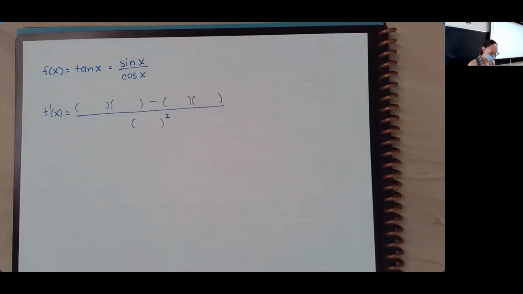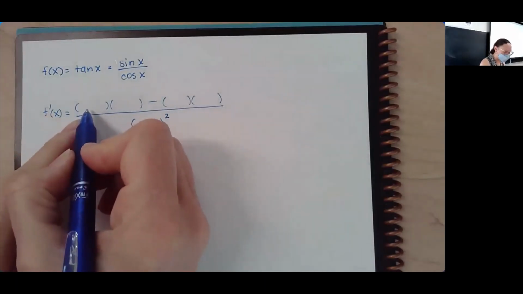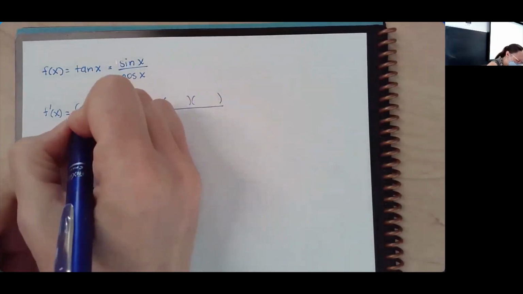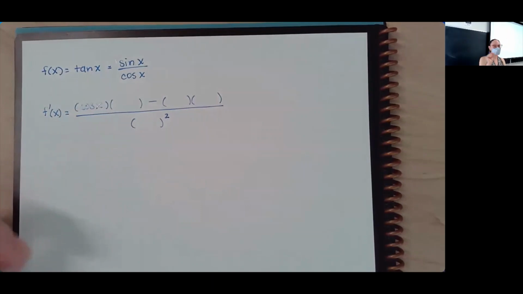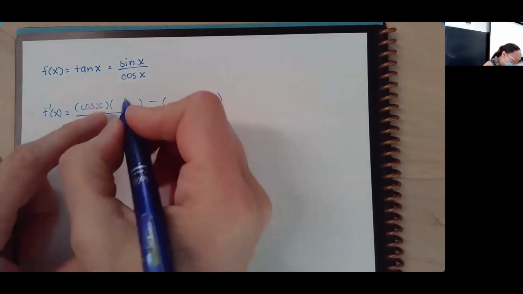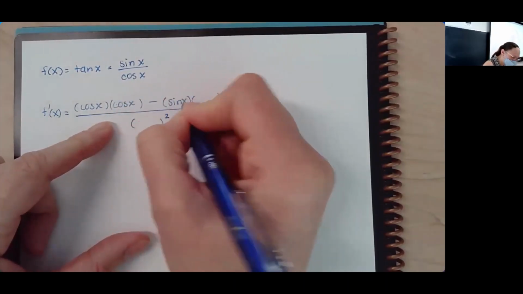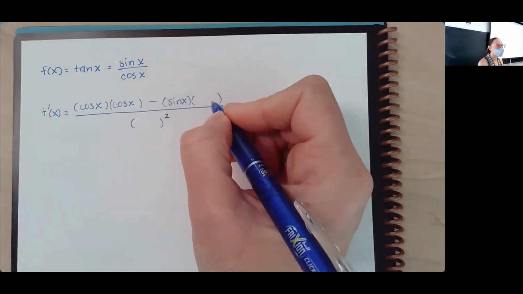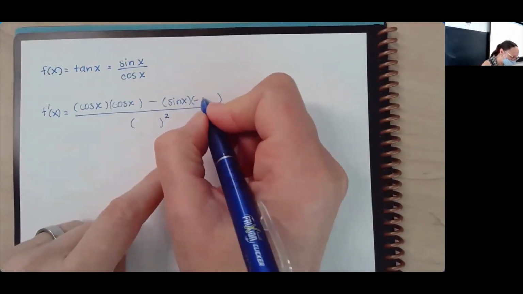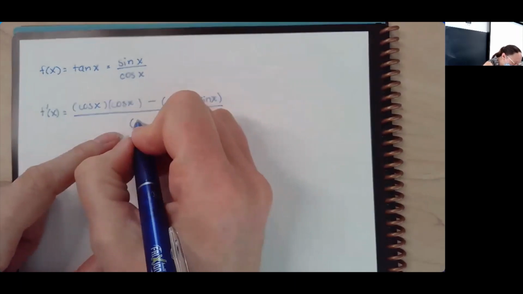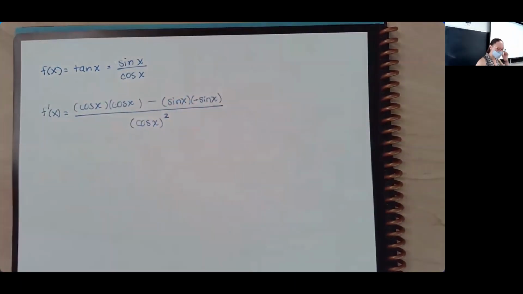Okay, so in our quotient rule, I'm going to start by taking the derivative of the top. And again, we're going to want to memorize these trig derivatives. So the derivative of sine is cosine. And I should complete that statement. I'm leaving something really important off. The derivative of sine of x is cosine of x. Then I leave the bottom alone, minus, leave the top alone, times the derivative of the bottom. And the derivative of cosine of x is negative sine of x. In the denominator, I'm going to end up squaring cosine of x.